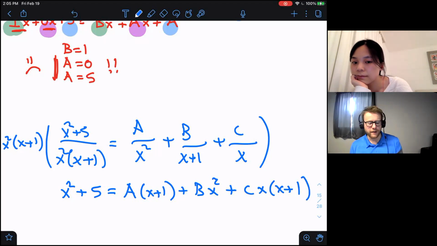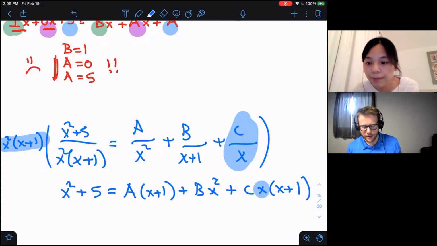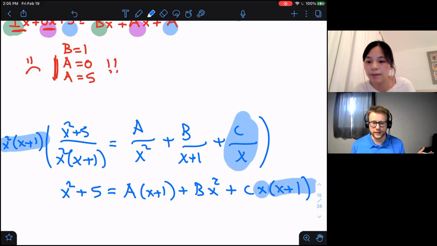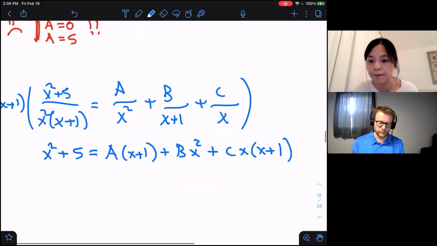In particular, the one that we haven't talked about yet is this term with the c over x, in which case the 1x on bottom cancels with the 1x on top. Remember, I'm multiplying through all of my terms by this LCD, the x squared times x plus 1. One of the x's cancel, but one of them still remains. And of course, the x plus 1 doesn't have anything to cancel with for this c term here. Okay, so that's what the equation would look like without any fractions.